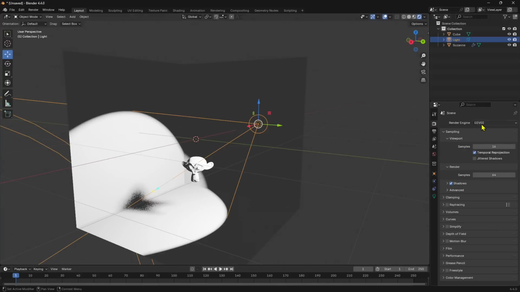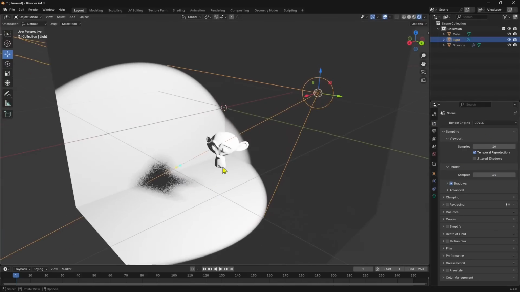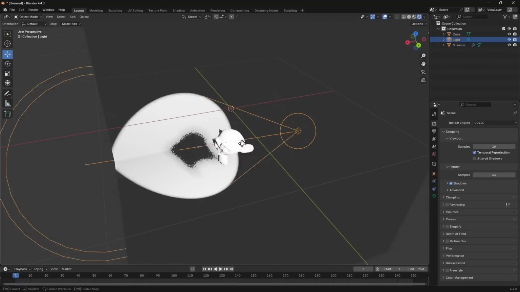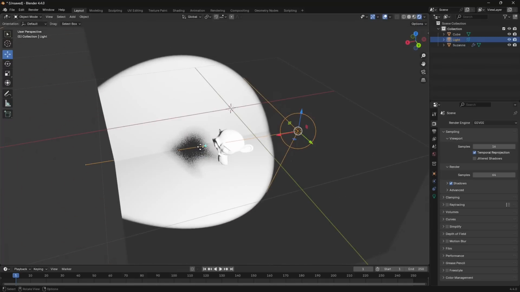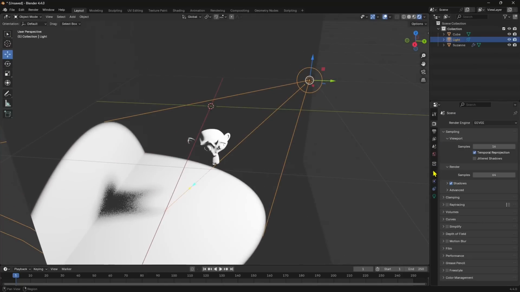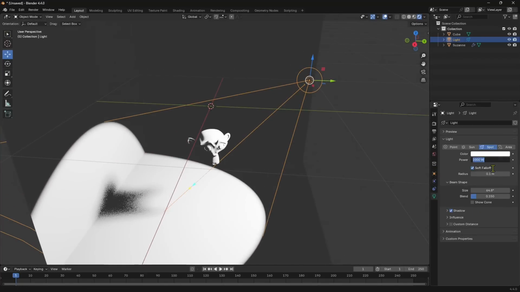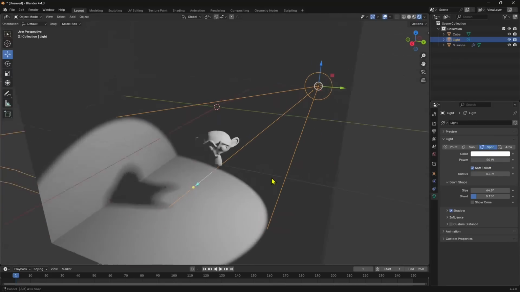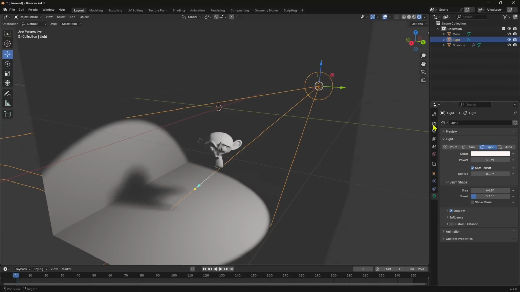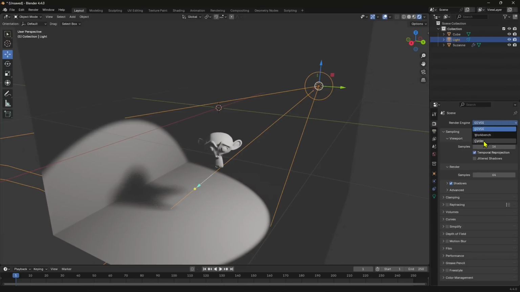Now this is right now the Eevee render, which is fine to start with, but then we need to change it. So all we need to do with the Eevee render is just change the cone of the light or position the light differently. And let's go back to the parameters. I'm going to decrease the intensity because this is now too intense, and I can change the color also, but I cannot change image. Now to change also more advanced parameters, we need to switch from Eevee into Cycles.